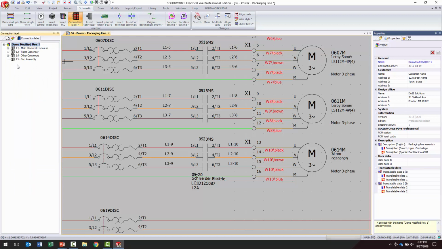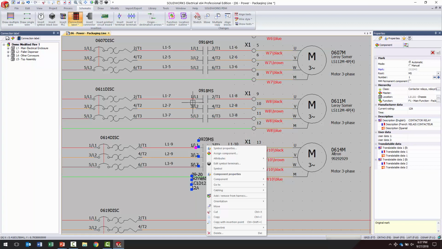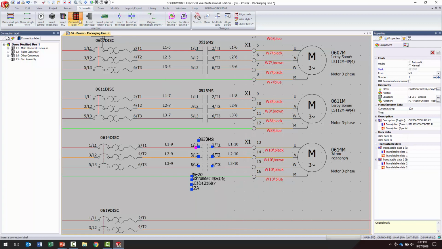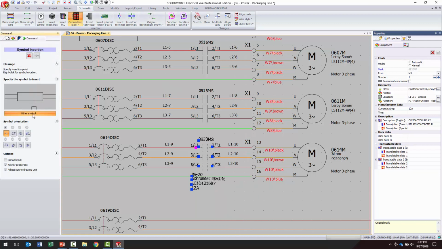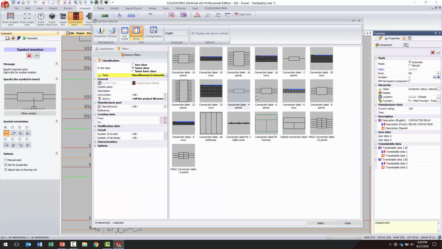Let's just go ahead and grab this part, and I am going to insert a connection label. That one has at least 8 connections to it, so I might even put it in a table type format. So here's one for 8 connections, 8 rows. We want 5 rows. I don't think I've got, oh, there's 6. 6 is good.